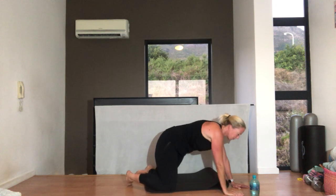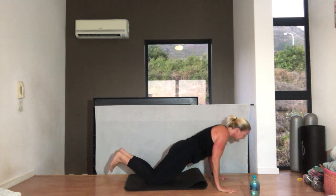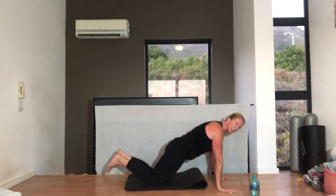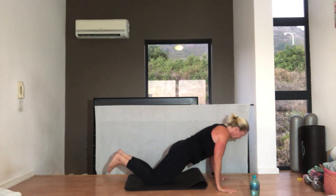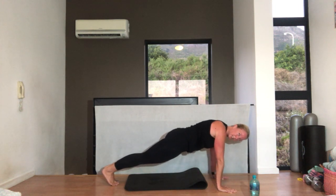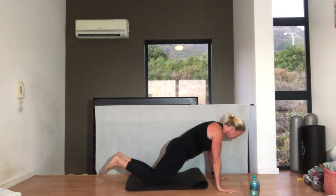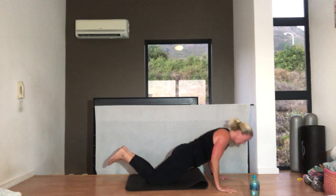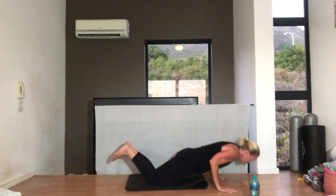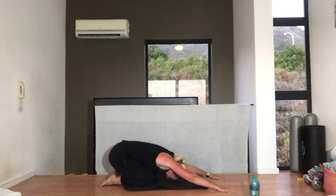We're going to go from here straight into push-ups before we change sides. You can go into half push-ups. Shoulders down and back, tummy pulled in — I want your elbows grazing your side as you go up and down. Let's go for ten. Nine, tummy pulled in, make sure you're not arching the back. Eight, seven, six, tummy in all the way, squeeze your bum. Four, three, two, one. Back into child's pose — have a little stretch.